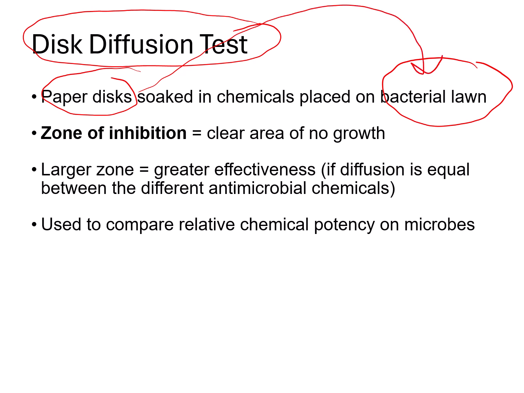And as these antimicrobial drugs or chemicals diffuse outward, they're going to inhibit bacterial growth. And that generates these clear zones with no growth we call zones of inhibition. In general, the larger the zone of inhibition, the more effective the disinfectant or chemical. But only if the diffusion rates of the different chemicals are similar as they diffuse across the agar. So this test provides a pretty quick visual comparison, although it's not quantitative, and it can't account for differences in diffusion of the chemical or solubility of the chemical across the agar plate.